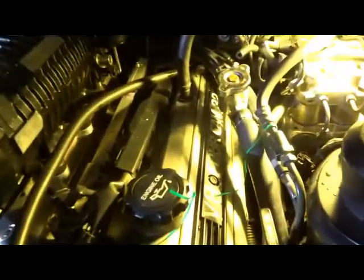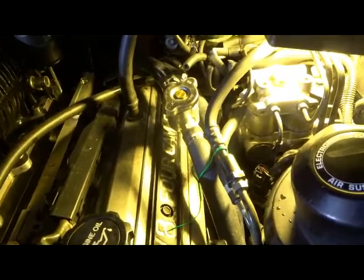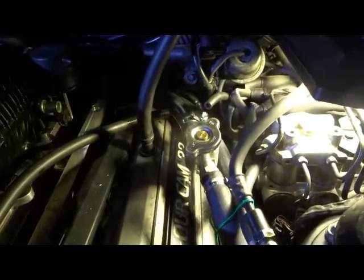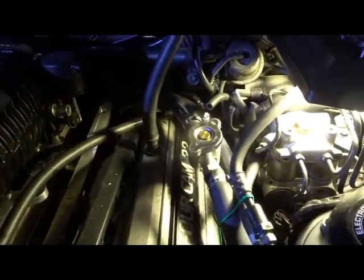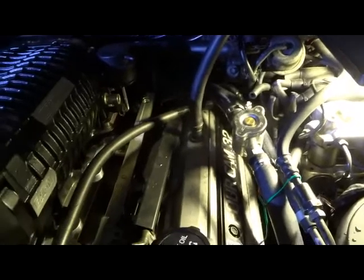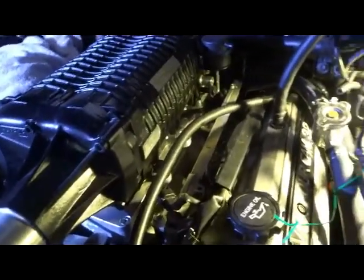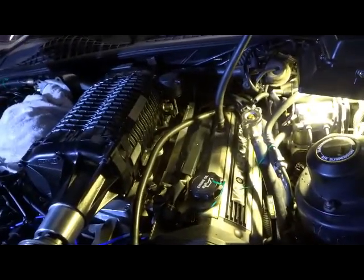I'm trying to bleed it at the moment, and that should be the high point. Bit worried about that second hose there, it's about the same height, so I'm thinking air might sit in there as well, so it's a bit difficult to bleed. So I've got it bleeding there now. I might actually bleed it before I put the supercharger on permanently. So when I've got the manifold off, I'll set it up and make the air come back into that secondary one and make sure I get it all out before I assemble it.